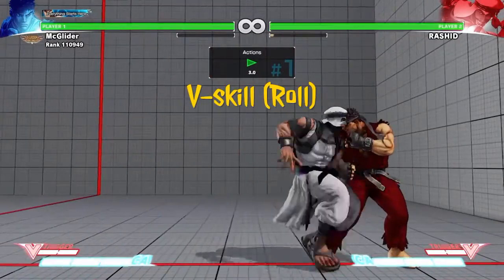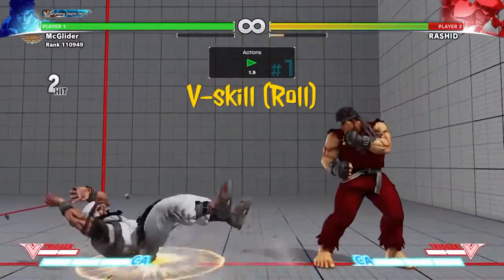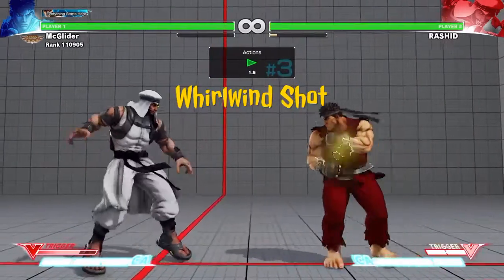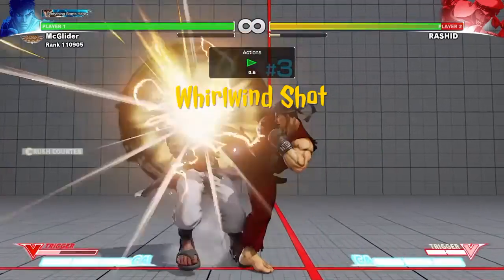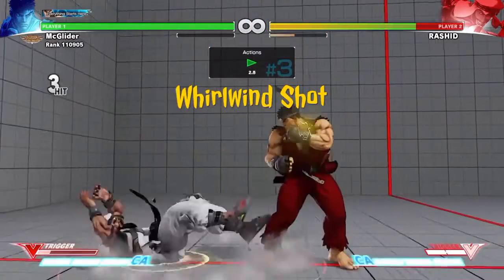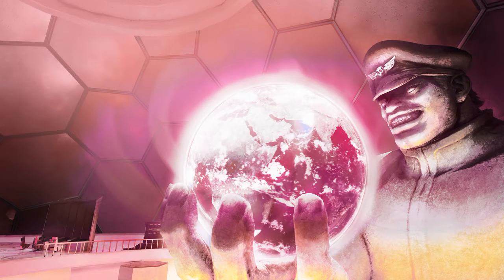Next is his V-skill. If he jumps at you haphazardly, you can get hurt. Next is his V-skill Roll, also punishable. And finally, his Whirlwind Shot, another slow projectile, can be punished when you recognize his spinning motion.